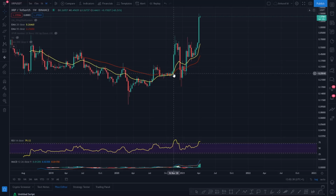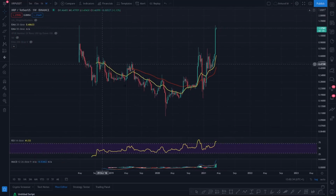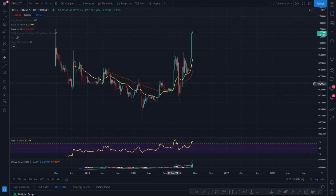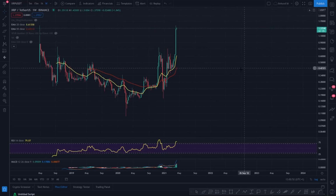Don't look at your portfolio, don't look at anything. Buy and go to the beach and just sit back and kick back and relax, because you are in a bull run. And as you can see from that moment there, XRP has just bolted. But anyone looking at this now applies a bit of common sense and thinks, wow, that is one massive weekly candle, and that is not healthy, okay. And anyone can see that. Even me, being super bullish on XRP, knows that particular candle there is relatively unhealthy, okay.